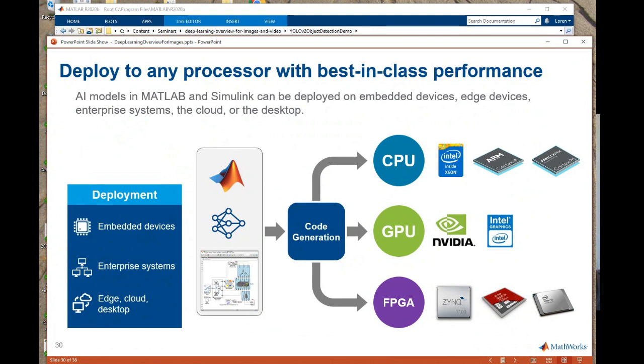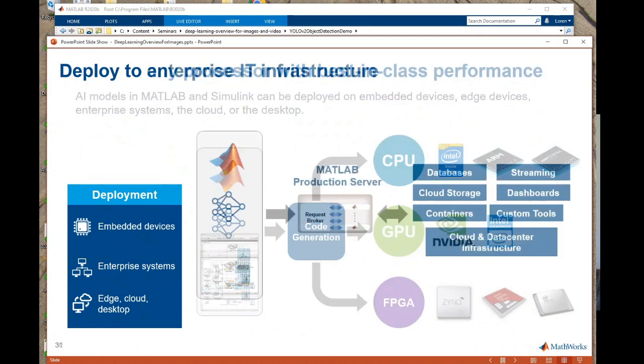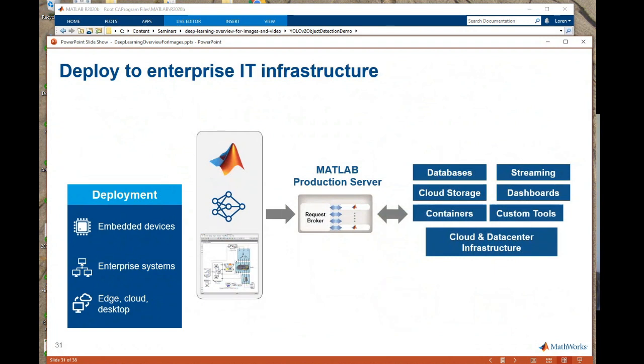This is really important. And if you happen to have gotten your model from an external framework and you imported it into MATLAB through the ONNX framework perhaps, that imported code, which is part of your model, is also fair game for this deployment piece. Okay, so we can deploy wherever we need to, whether it's edge, embedded, desktop, or cloud.